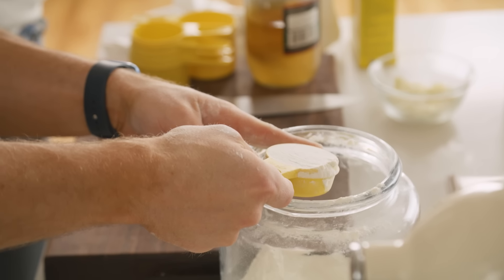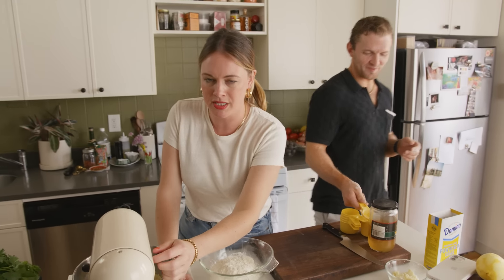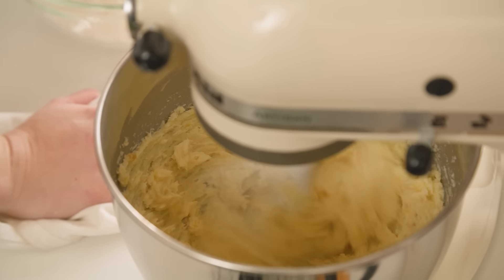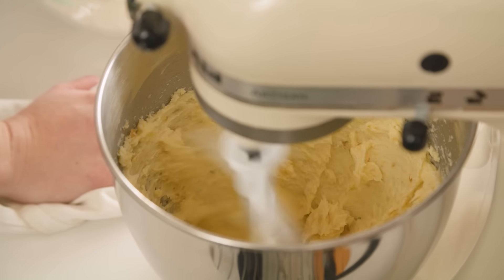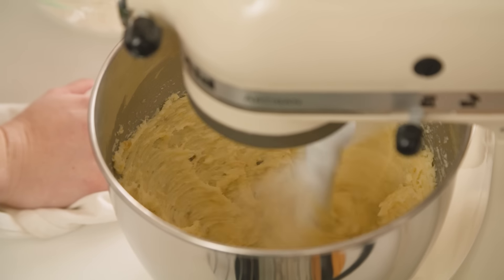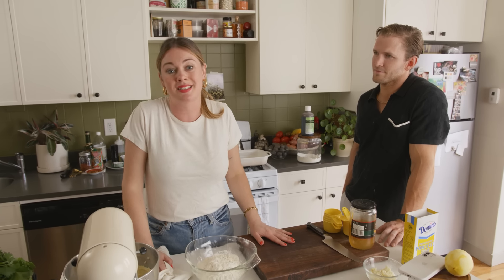Now that we've done everything in preparation for our dough, it's time to prepare the pan. A hallmark of shortbread is its crumbly, sort of almost airy but dense texture. It's airy because you're beating air into the butter and sugar mixture. It's dense because there's no leavening, no egg, no baking powder, no baking soda. So it's a juxtaposition — it is a contradiction. It is everything and nothing at the same time. And it's because of this step right here.